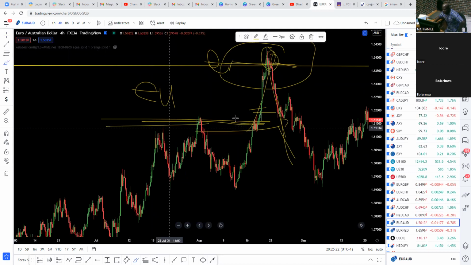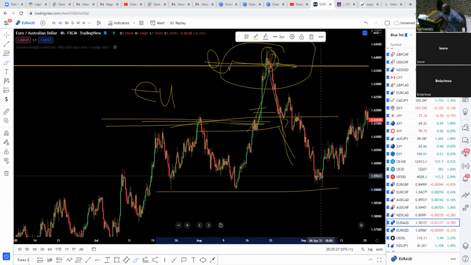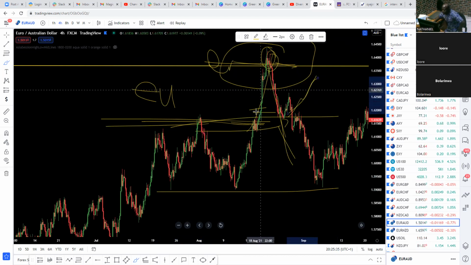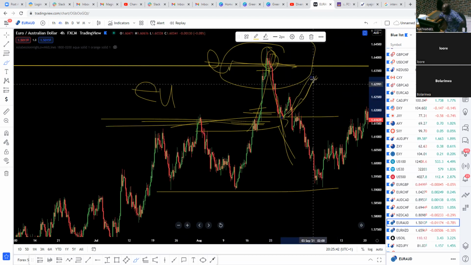Where's the fair value zone, guys? Between here and here. So why is it coming to this level? Why do you think it doesn't retrace here? The reason why it doesn't come here is that it has used all the others here. It has used it as liquidity for the downside. So there is no incentive for it to come back. Come and do what? To allow these people to get out?